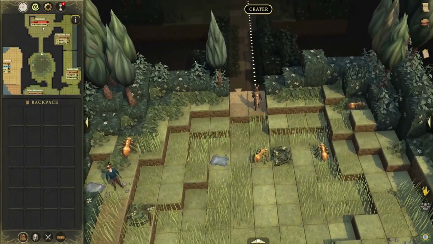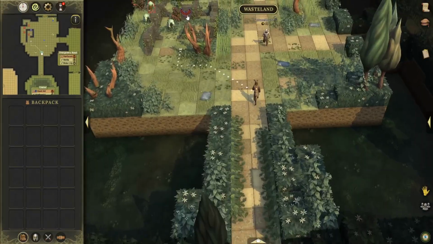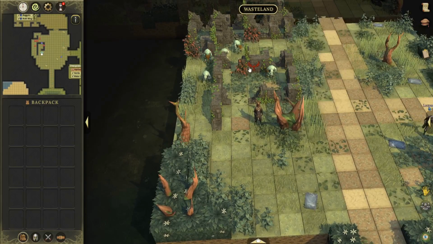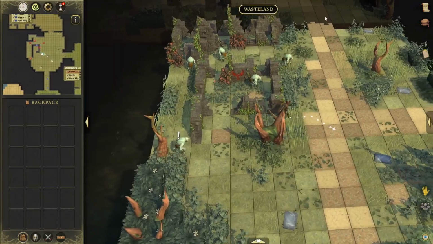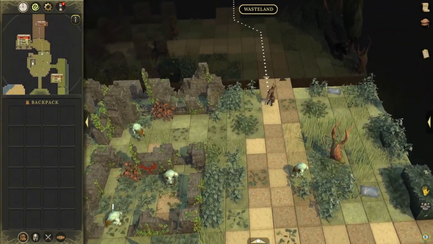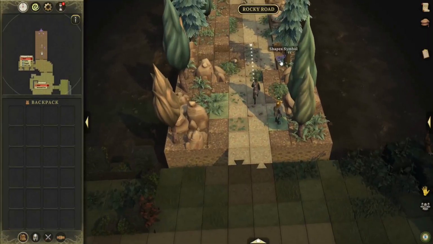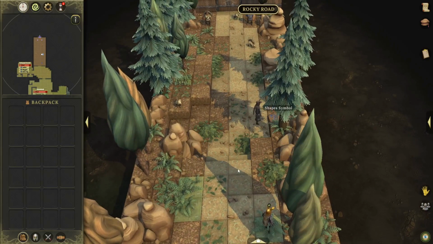It's also optional. Oh, there's something. That's the falcon symbol. Okay, let's go look at that. I mean, can't look at it, we just see that it's here. That's the falcon symbol, so that's right here. Okay. This is the shape symbol. A little shape symbol.